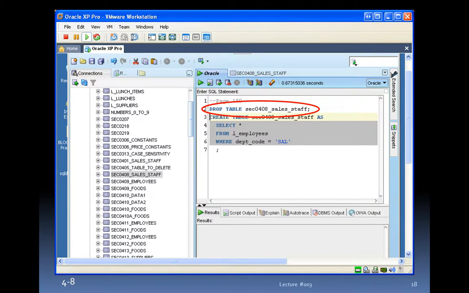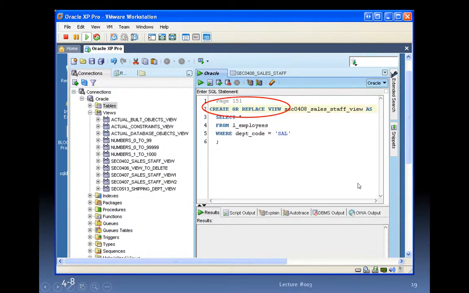Okay, so before we create a table, we're going to drop a table just to make sure that everything works well. On the opposite of that, with a view, we're going to do create or replace view. And we do that, create takes care of us if that view doesn't exist. Replace replaces any existing view by that name with the new select query that you add to it.